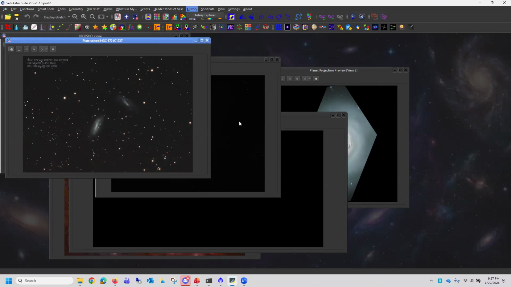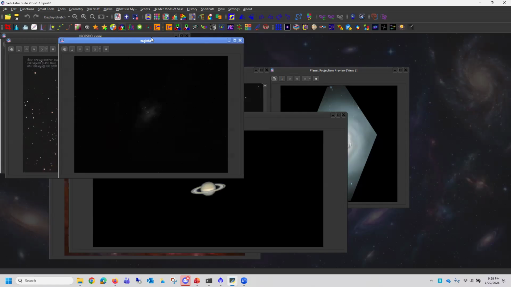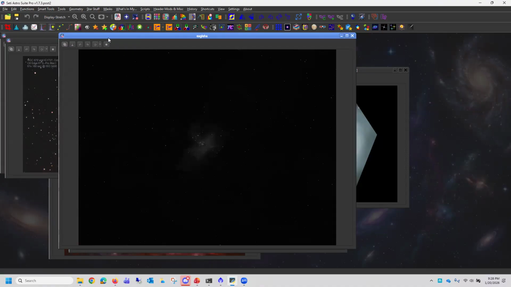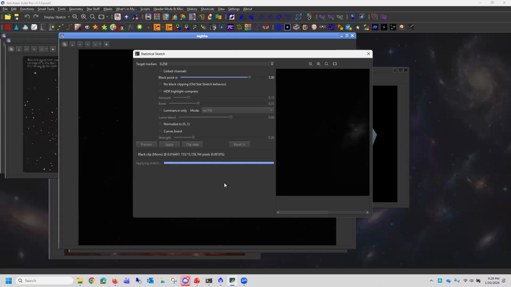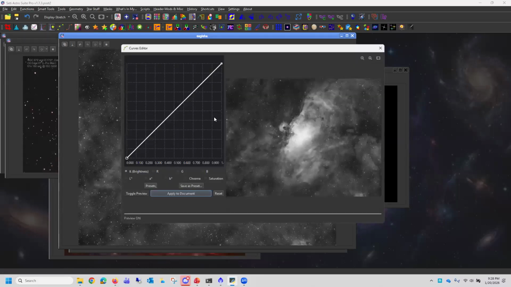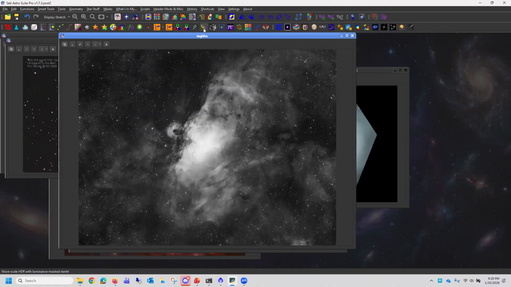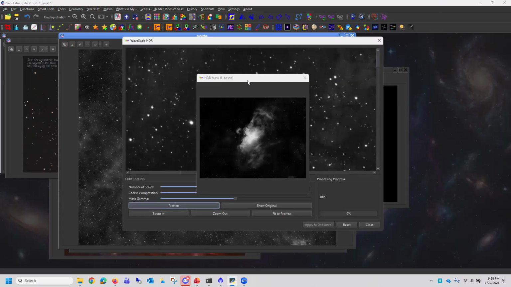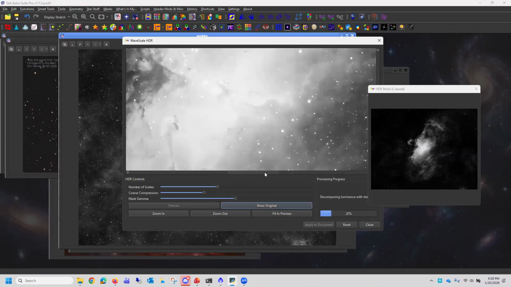The History Explorer is really fun. So let's just manipulate this Eagle nebula here really fast, just so I can show you the History Explorer. So I'm just going to run statistical stretch on it, and then let's do a little bit of curves, and then let's open up wave scale HDR, and we'll look at the preview on this quick.